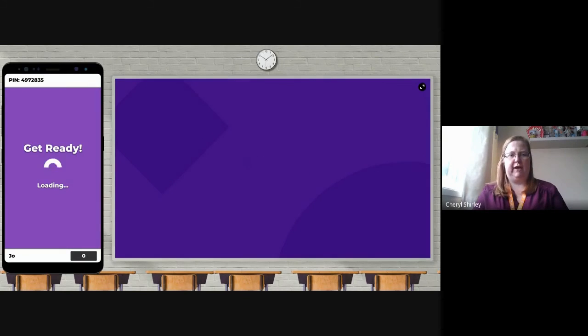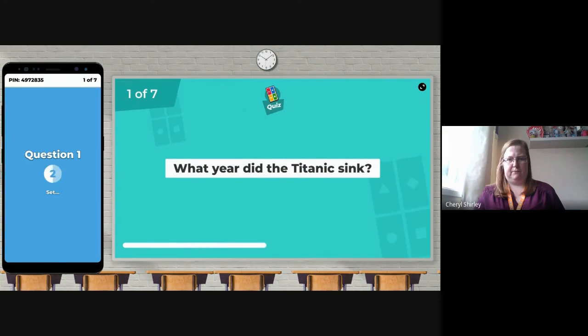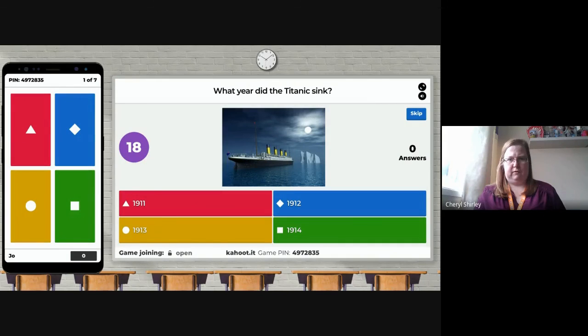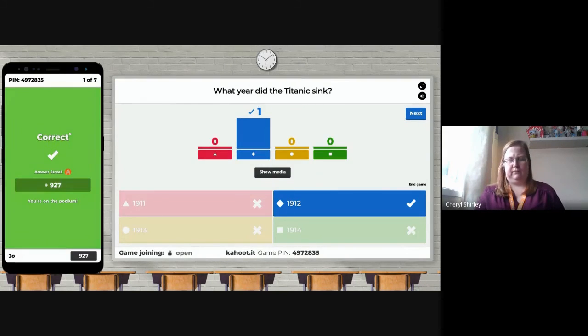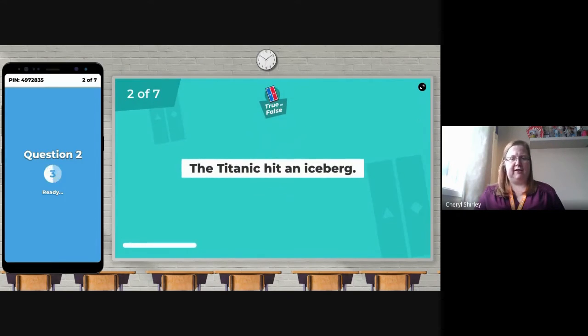So the one here is the children's version, and this is the teacher's version. There we go. So you can just check that it's all how you want it to be.